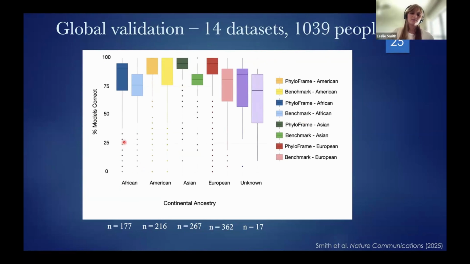And here, basically every plot point is going to be one individual, and we're looking at how many models correctly predicted that individual. So if I have 16 models, and 8 of those predicted an individual correctly, my dot will be at 50 here. And so again, across ancestries, we see that our model is improving performance, particularly in African, East Asian, and European.